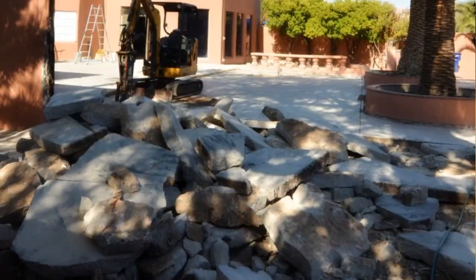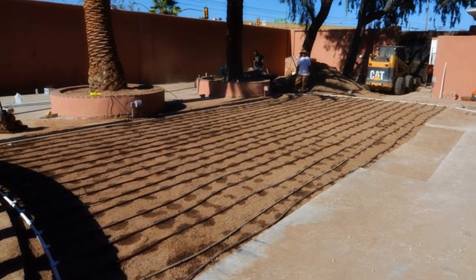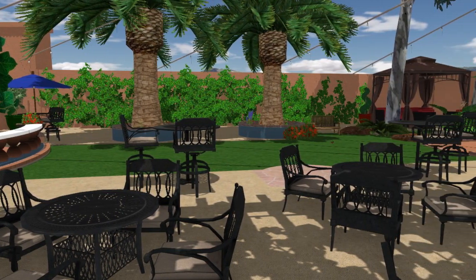We took out 6 tons of concrete in the middle, put in 27 cubic yards of topsoil, and installed a subterranean irrigation system. That irrigation system puts 90% of the water directly to the roots of the plants, so we only have to water that grass about twice a day for 2.5 minutes, even in the heat of the summer, so that we can have a grassy area that's shaded in the morning for yoga or Tai Chi or martial arts classes. It will be a performance space, a gathering space, a classroom space, a laboratory space for Maker House, and extend what's going on inside Maker House to the outside as well.